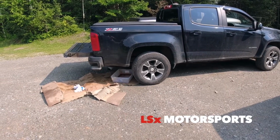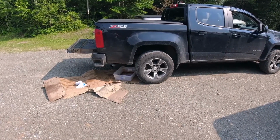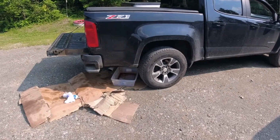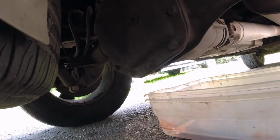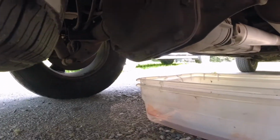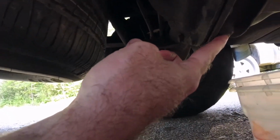So today I'm bringing you another do-it-yourself video, and today we're going to drain the front and rear differential fluid and refill it. Anyway, I guess we'll get under the truck and get started. This is a 2018 Chevy Colorado, and luckily with this truck, not only do we have a fill plug, we also got a drain plug.